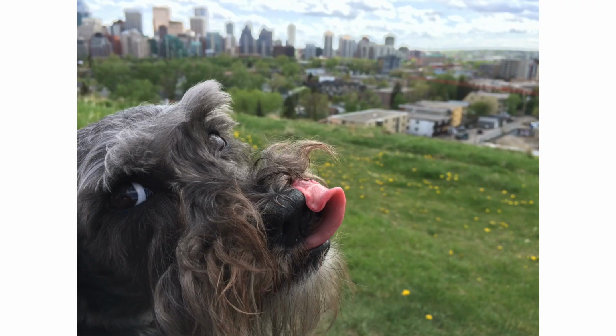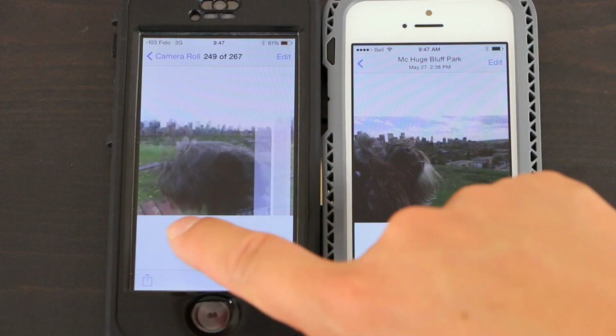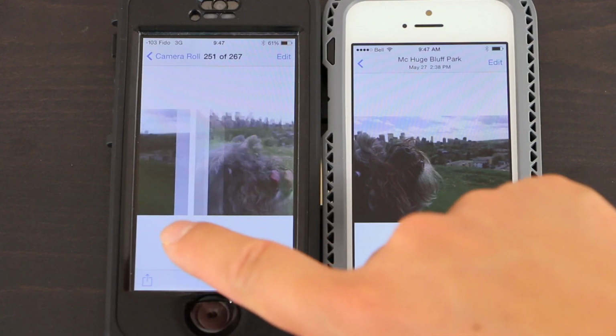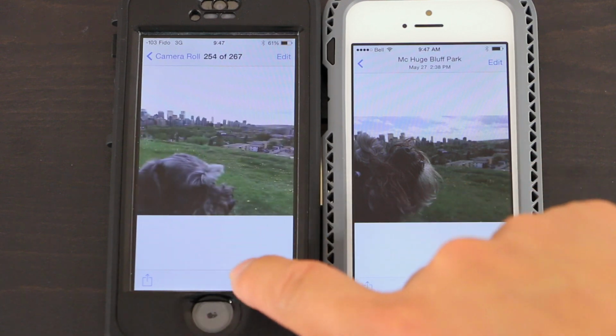So out of all these features, I probably will be using the lighting features the most. Specifically, I think the highlights as well as the shadows. For example, the photo that I was staring at was kind of a fluke shot that I got of him licking his nose. What I really wanted was the background to be kind of out of focus, but also with his head staring into that background. Now I needed the photo to be properly exposed. I needed the shadows to be properly exposed, and I needed the background to be properly exposed.